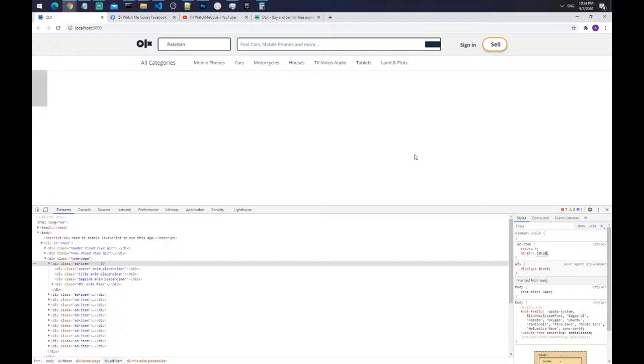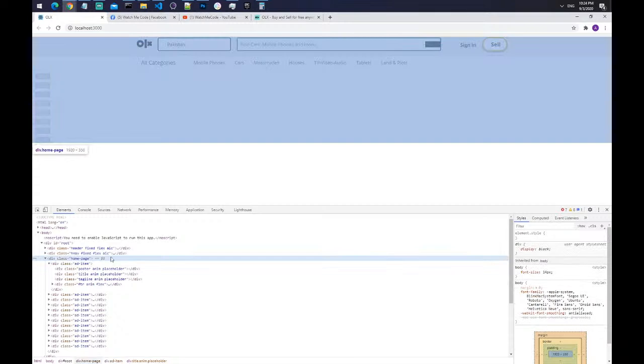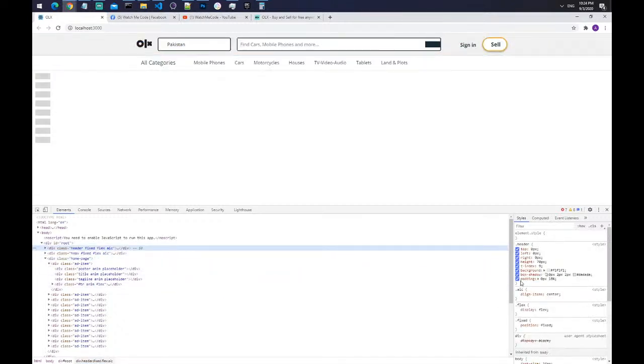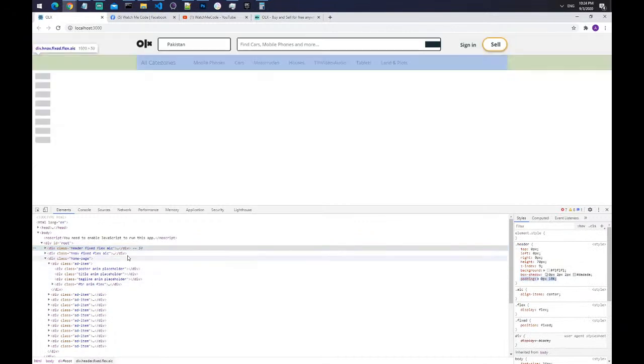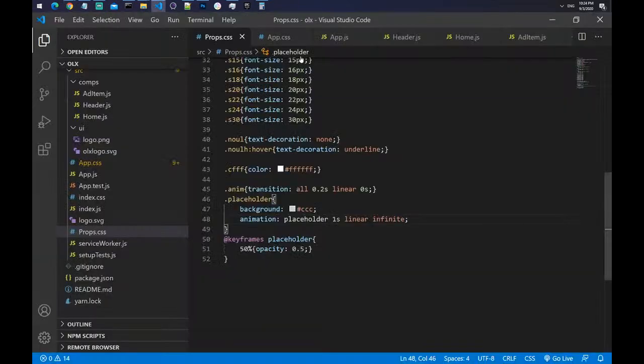10 pixels. But for the home page we need to change the padding, and as we have added inside the header, and that is padding 0% and 18%. So let's select the home page and add padding. Perfect.